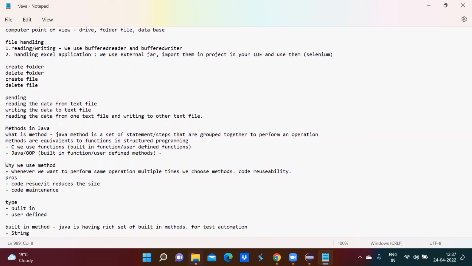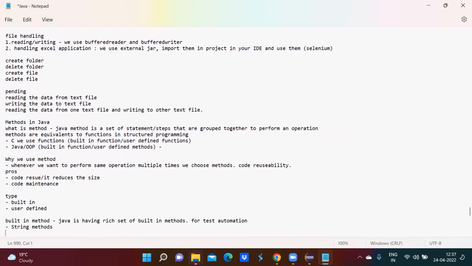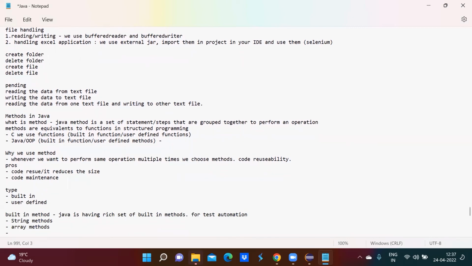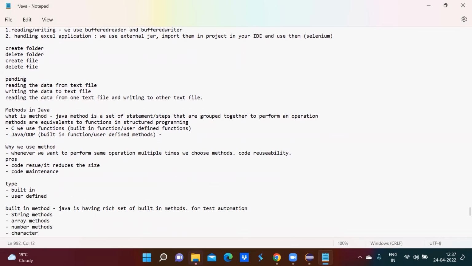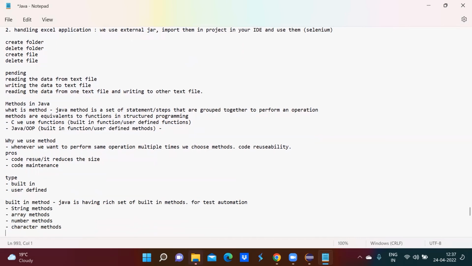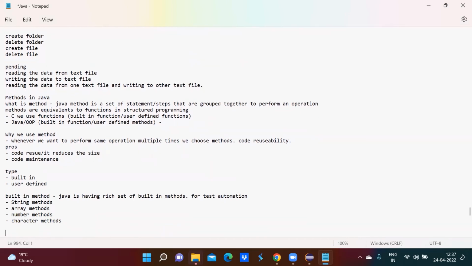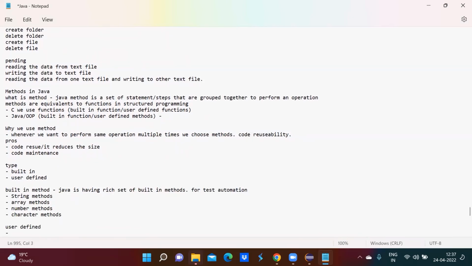First is string methods, which we discussed in yesterday's session. Second is array methods. Third is number methods. Fourth is character methods. And apart from this, there can be user-defined methods also, which you will write on a need basis.